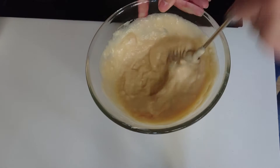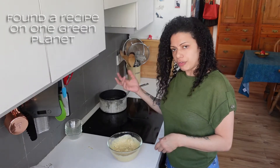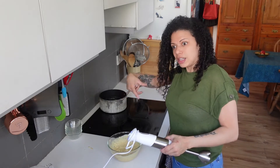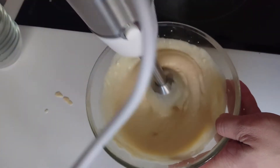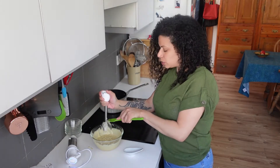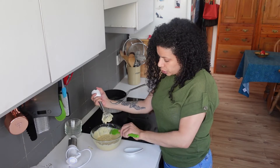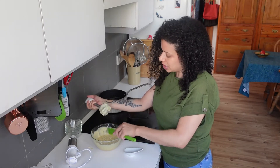Well, that's a bit of a disaster! I followed the recipe directions - it said take it off the heat and add the agar to the yoghurt - and it started seizing. So I'd add the yoghurt to the hot mix in the pan instead. I'm going to blend it. My confidence in this recipe has been a little bit shaken, and I did wonder if the amount of agar is a bit too little. So I'm going to put a bit in a dish and stick it in the freezer for a couple of minutes to see how it sets.